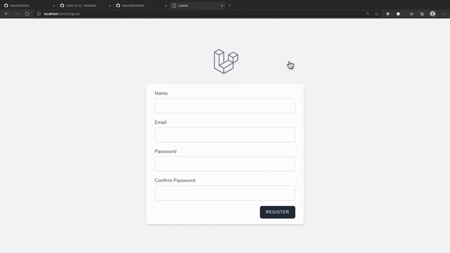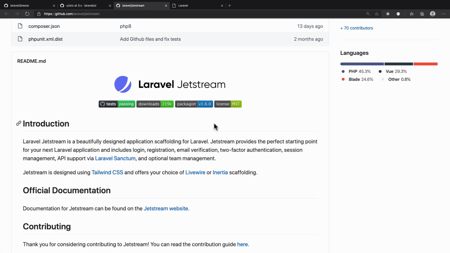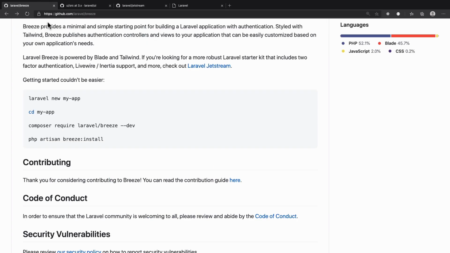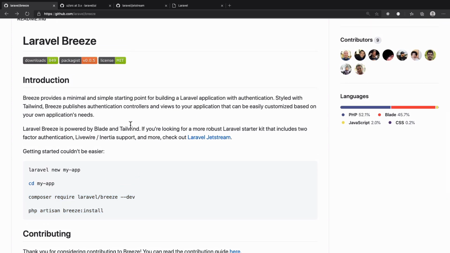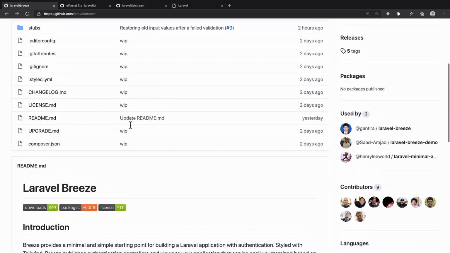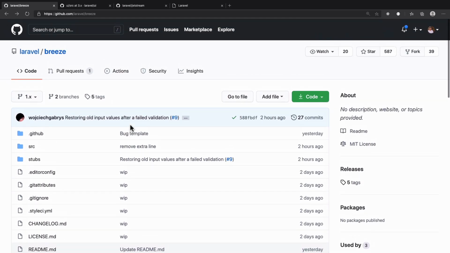Once again, you know that if something is not looking good, the Laravel team provides an alternative. People wanted a simple alternative to Jetstream, so here we have Laravel Breeze. I encourage you to test it out and check it out. It will not take more than 10 minutes to understand these things, because it's once again super easy and clean.